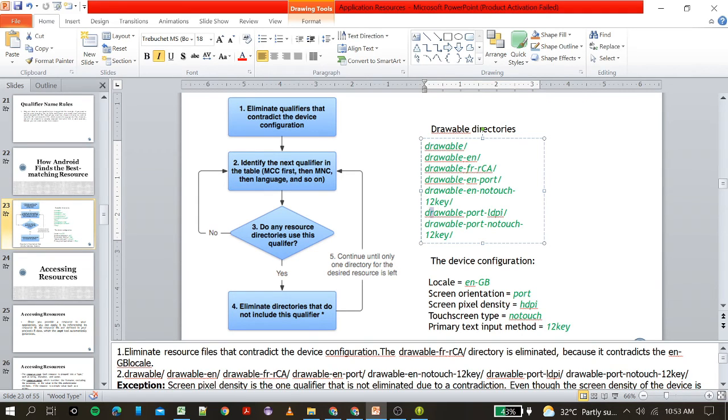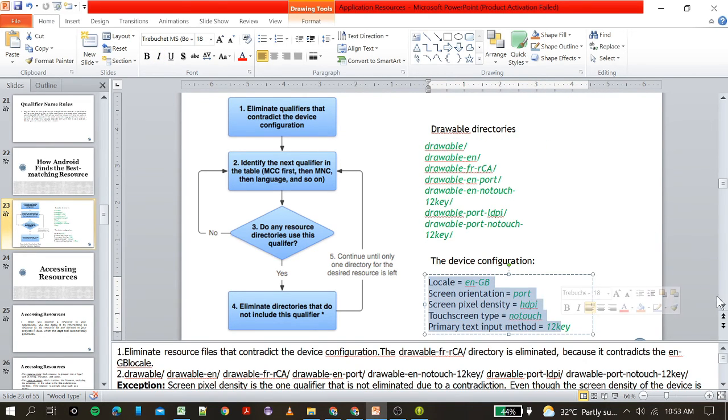Then, another alternative drawable resource para sa portrait, naka low density pixel. Tapos, yung panghuli ay portrait, then no touch ang touch screen type, tapos naka 12 key. So, ngayon, ibabase natin yan dito sa configuration ng device.